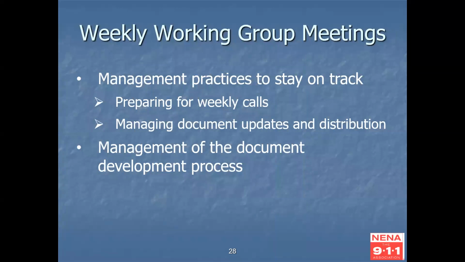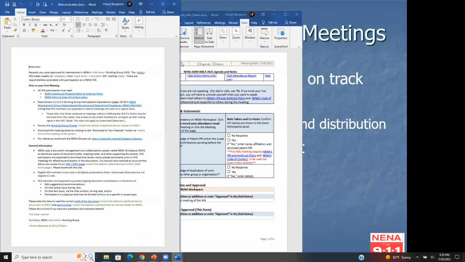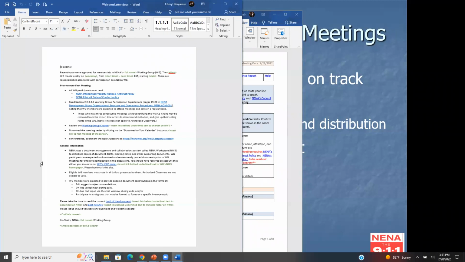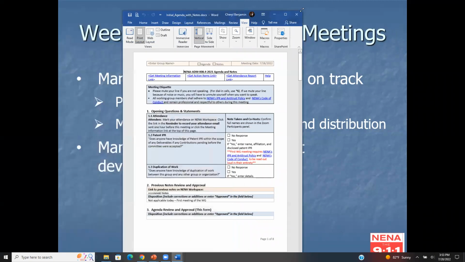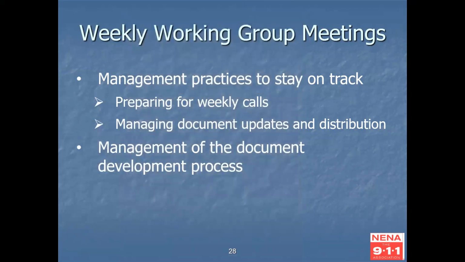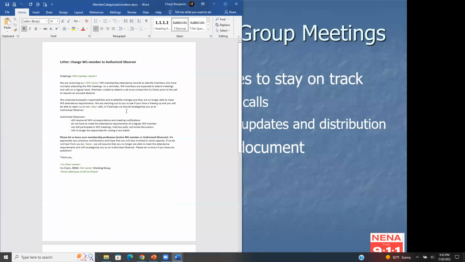And then I mentioned I would send you guys the roster template. There is that welcome letter that you had seen, so I'll send that to you as well so you have it. And what is the other thing? We haven't gone over this yet, but it would be under managing the membership.